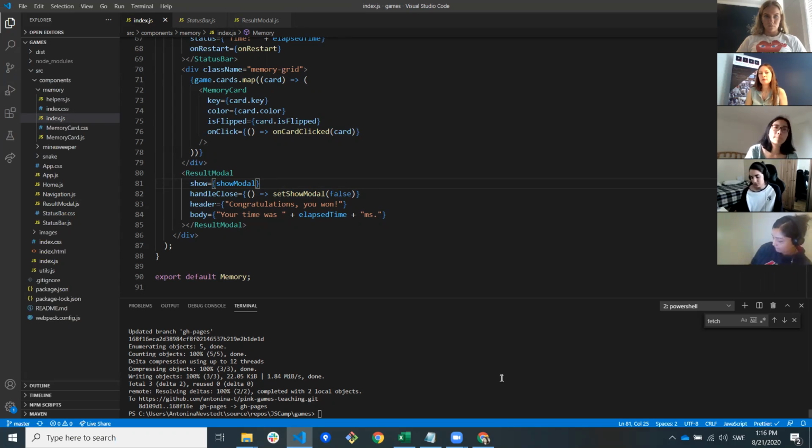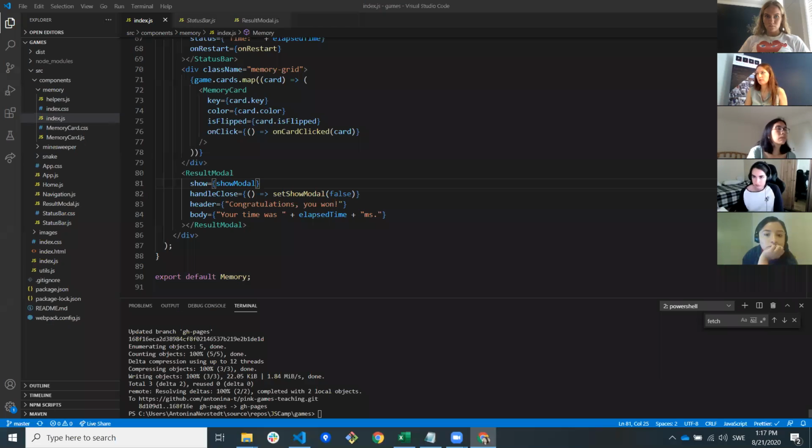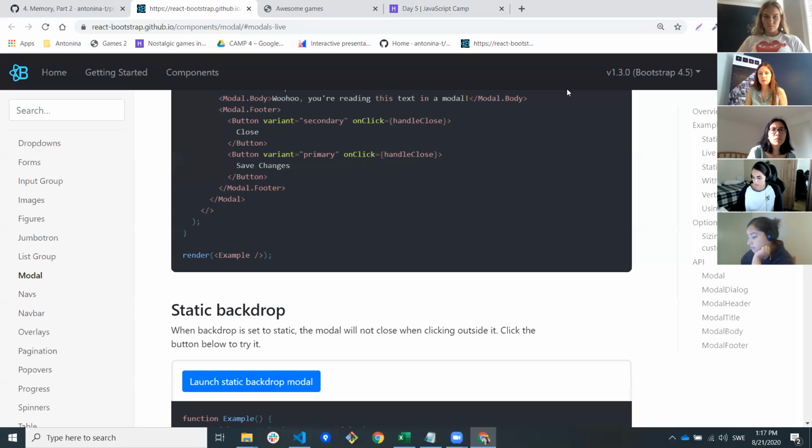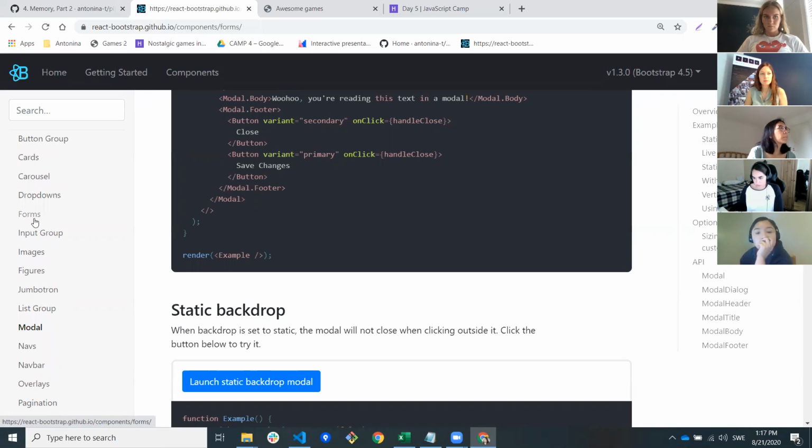So where do we start? I think we can start with the model. So let's add that text box to it. We are also going to be stealing this text box from React Bootstrap. I think if you want to show me where I found it. So React Bootstrap has forms.